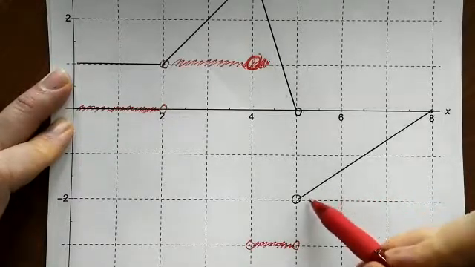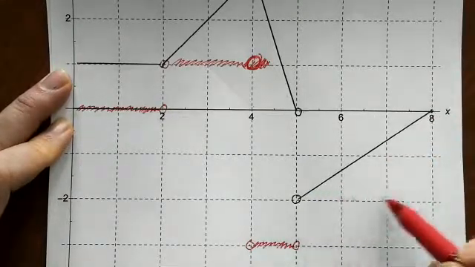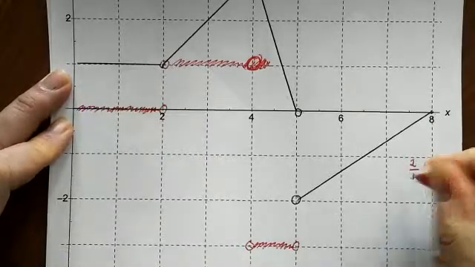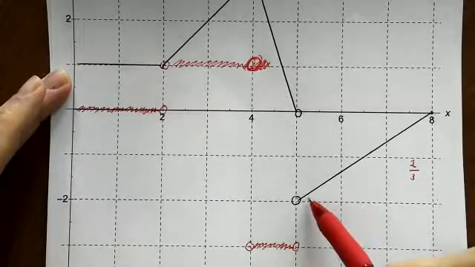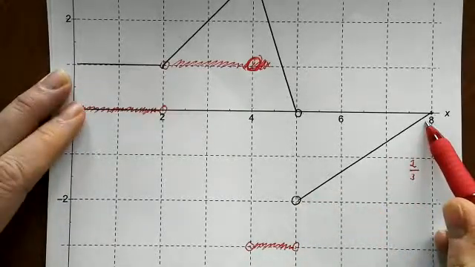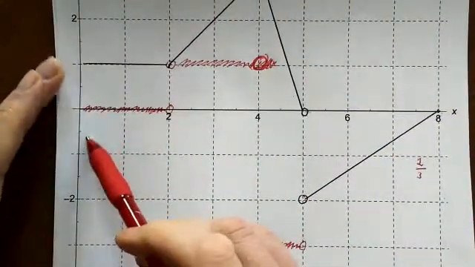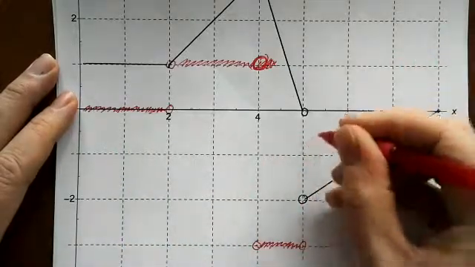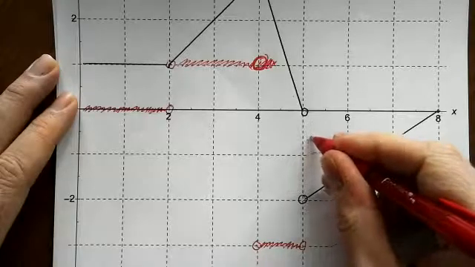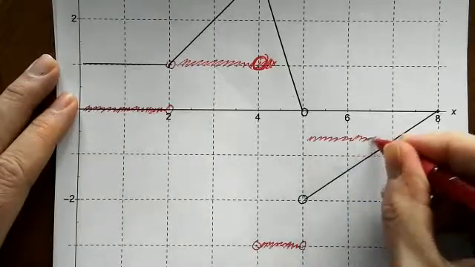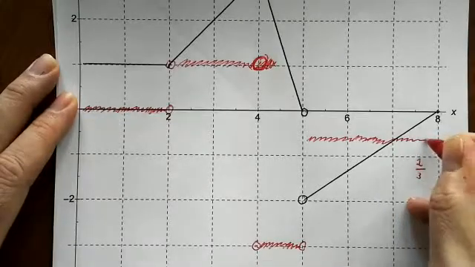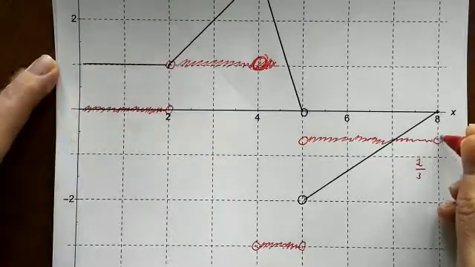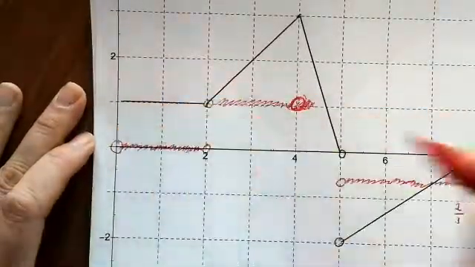Finally, if we look at what's happening between 5 and 8, we go over 3 and up 2. That means we have a slope of 2/3 everywhere between x equals 5 and x equals 8. So I'm going to go down over here to about negative, this is -1, so -2/3 would be right around there somewhere. And this is going to be hollow. The graph ends at 8, so we'll make that hollow, and likewise we'll make this hollow back here as well.